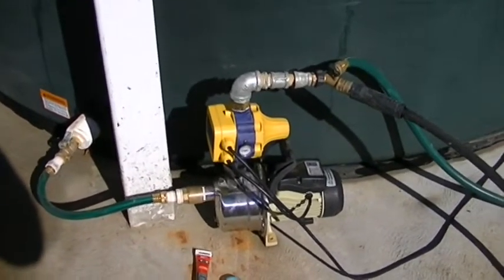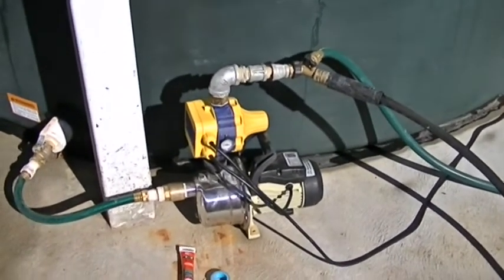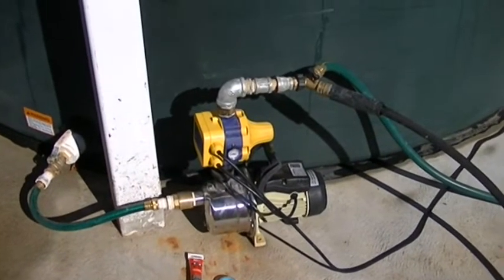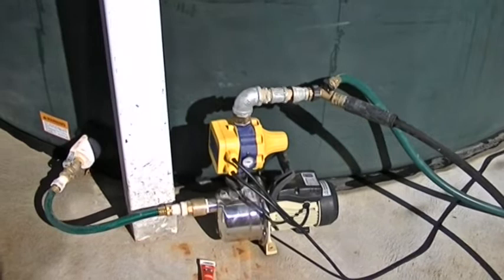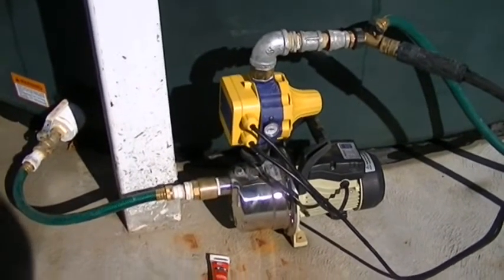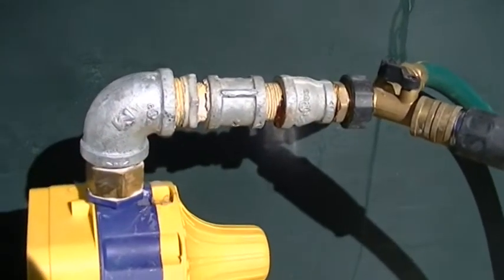I had a design change: the first small pump I tried didn't have the pressure or flow I wanted — it was adequate, but the main problem was the flow switch sensor wasn't working correctly. I returned it as a defective unit and upgraded to this half-horsepower pump. It has pretty good reviews on Amazon. It works well for us — 40 PSI pressure and between 12 and 15 gallons per minute flow. I had two units where the flow switch wasn't working well enough, but with Amazon Prime's 30-day free return I returned them. This one is working beautifully.